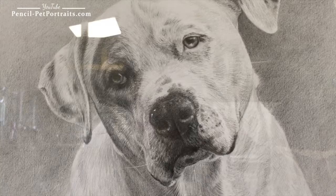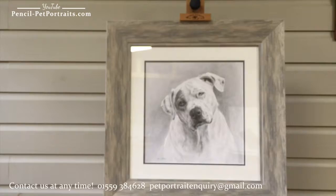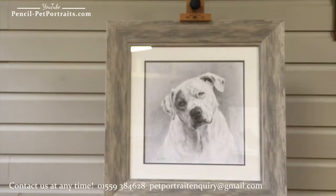If I go in slightly closer you should be able to see a bit more detail. This one is going to now be packed up and sent on its way to my clients in America. We usually send our portraits UPS, so we'll pack it up and get it all ready. It won't be long and I'll have another video — I hope you enjoyed this one. Bye!